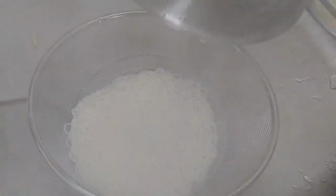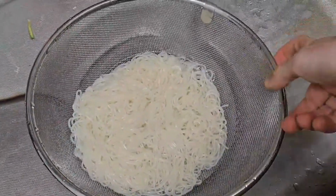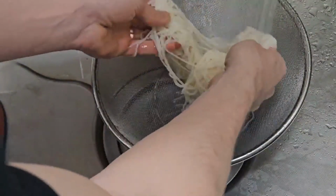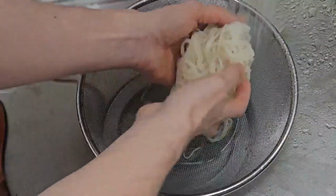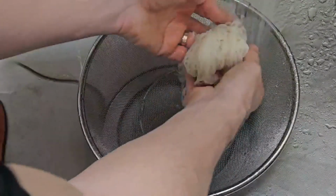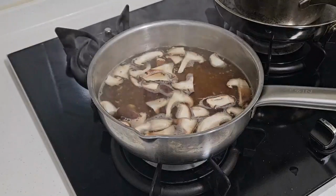Drain them. And now this is an important part that people often forget. Run it under cold water. That's easy because you want to stop them from cooking. That's what the cold water does. But now we're going to scrub it. So we actually want to get our hands in there once it's cool, almost like removing the starch. So rub them in there like you're washing it. That takes the starch out to stop it clumping together. And you'll find that it makes the noodles a little bit easier to work with later on, when you don't want big clumps of noodles together when you're trying to eat it.